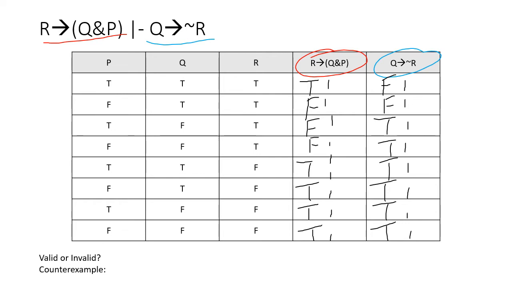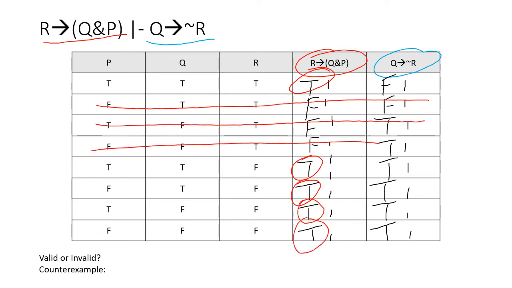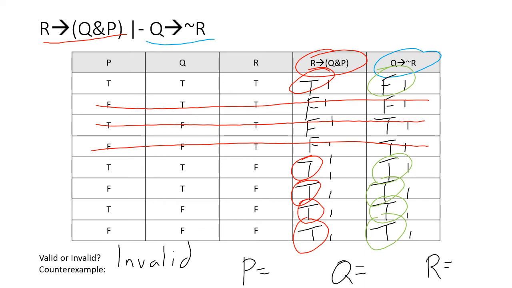Check for validity. We've only got the one premise, so the premise is true here, here, here, here, and here. You can ignore that row, and that row. We got a bunch of trues down here, but we do have a false one up here. So one false one makes it invalid. And so since it's invalid, we have to have a counterexample. And the only counterexample we've got is the one up here.